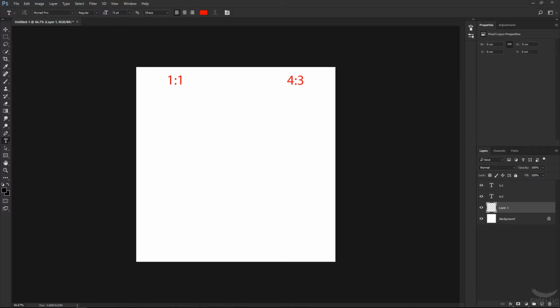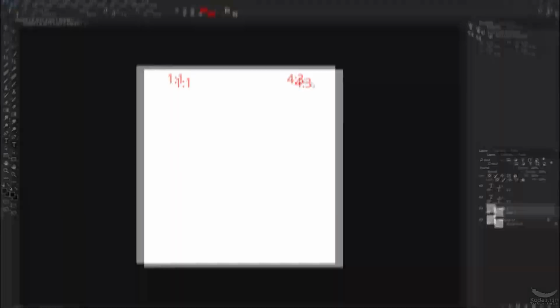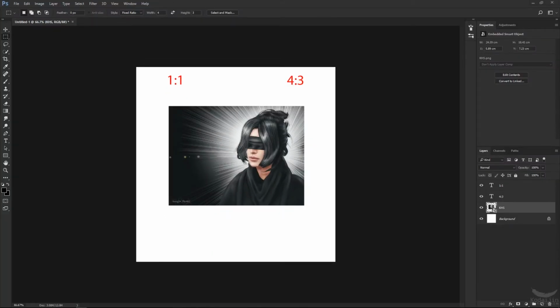Now let's talk about why this is important, because a lot of times you will see some pictures and textures being stretched or compressed in different ways. And this is because the original picture that was uploaded is not formatted properly from your image editing software and then uploaded. Let me show you what I'm talking about with some example images, both using the 1:1 and the 4:3. Here is a picture of myself that I did a while ago, and this picture is in a 4:3 aspect ratio.